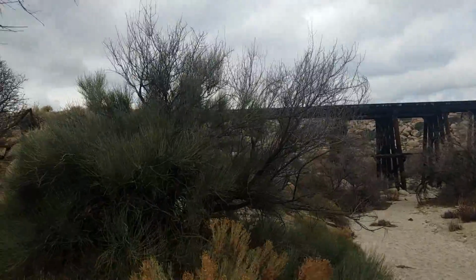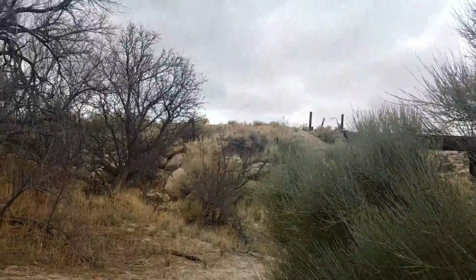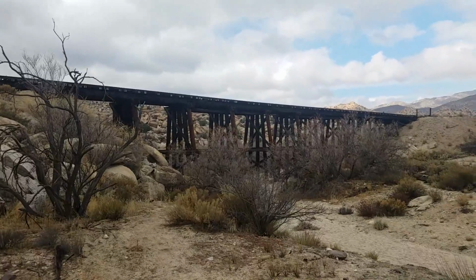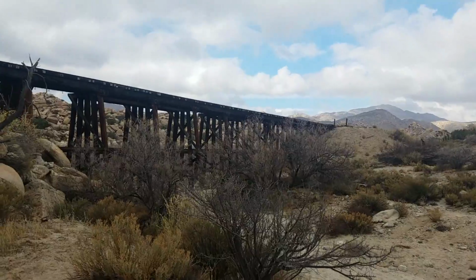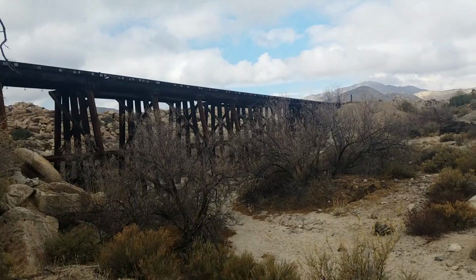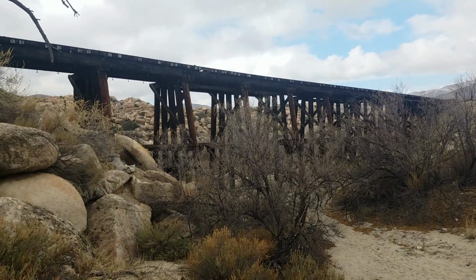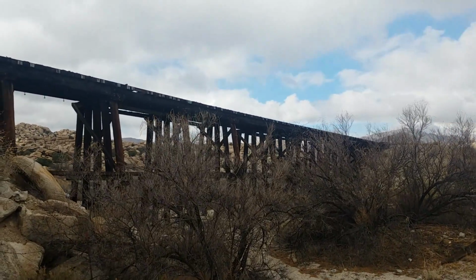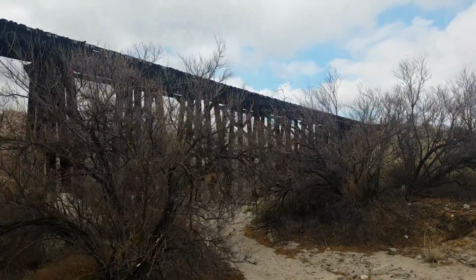So cool. My sister was saying she read some history about that train line, and supposedly service on that line was stopped in the 50s or 60s, but that upholstery looked like it was of a much more recent vintage than the 50s or 60s. So I'm guessing maybe they just didn't want that train anymore and just parked it there to get rid of it. It's crazy. Wow, look, we're down in this wash under this trestle. It's so cool. But this trestle ain't nothing compared to what we're hiking to. We're hiking to the world's tallest freestanding wooden trestle, okay? And it's going to make this look like peanuts.